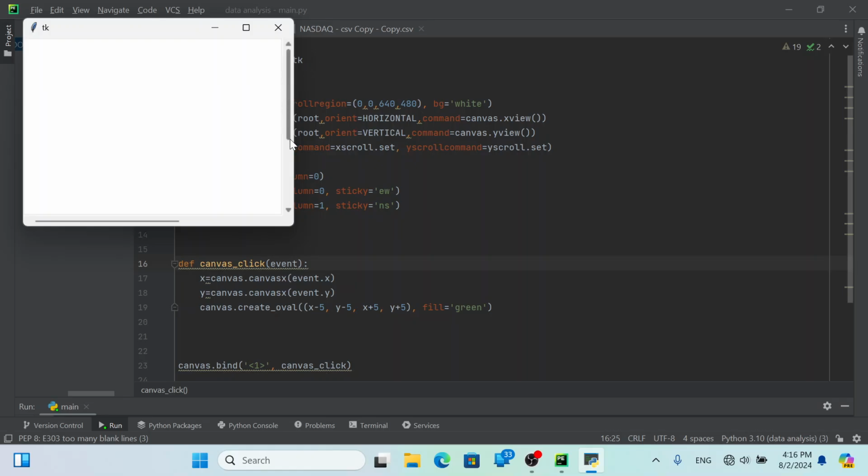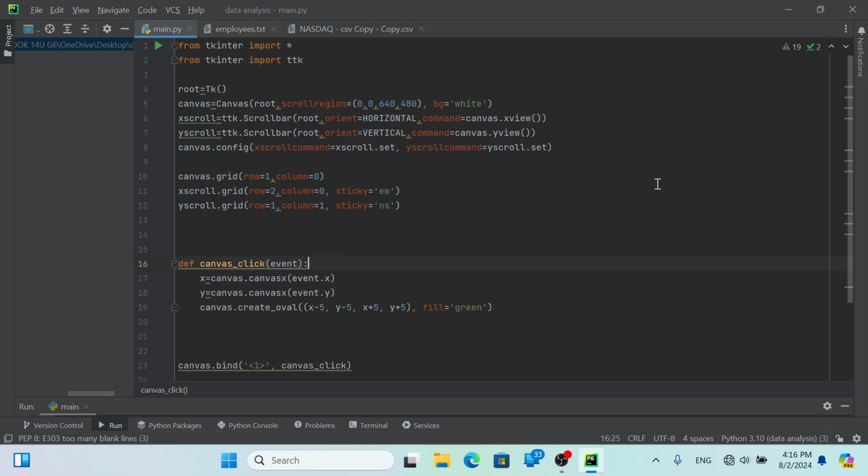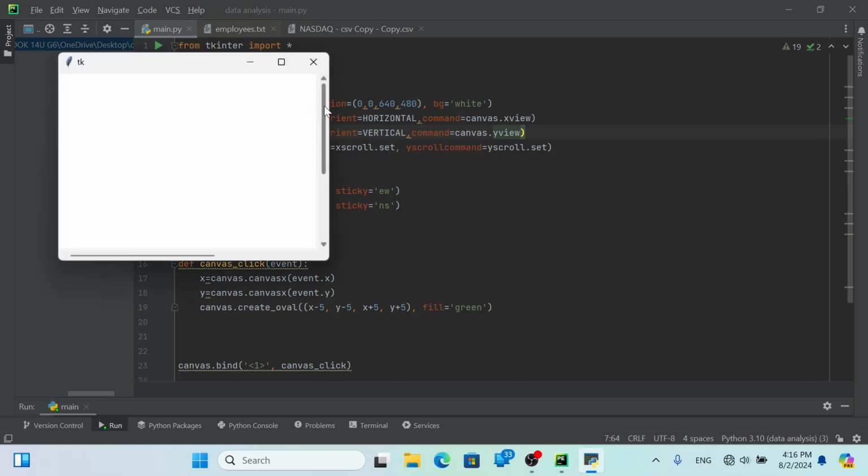So you see now along the y-axis, I'm able to scroll. Okay, I'm not able to scroll yet. Something is wrong. But the bars are now appearing along the x and y axis. Let me see what might be wrong with the code. I think I need to call it as a variable, x view and y view, so that both the x bar and the y bar can be ready for me to scroll. So let me run again. Okay, this time around, am I able to scroll it? Oh, that's good. I'm now able to scroll the x and the y axis.